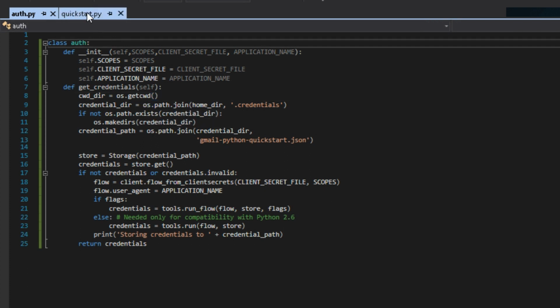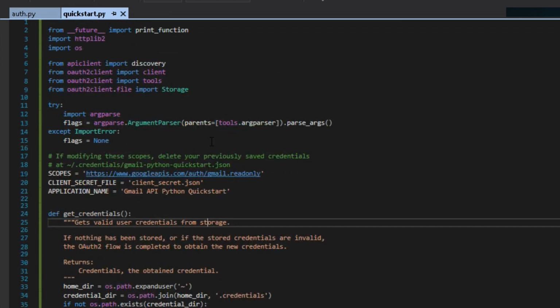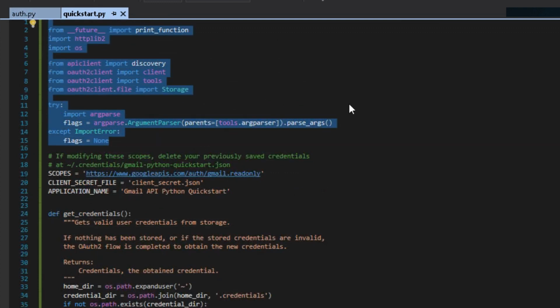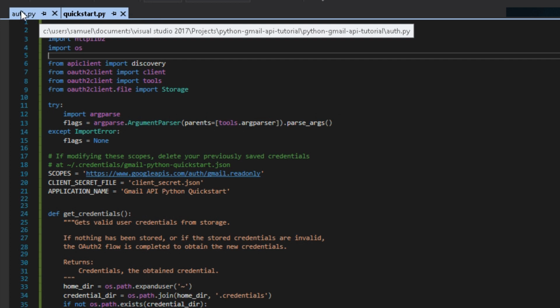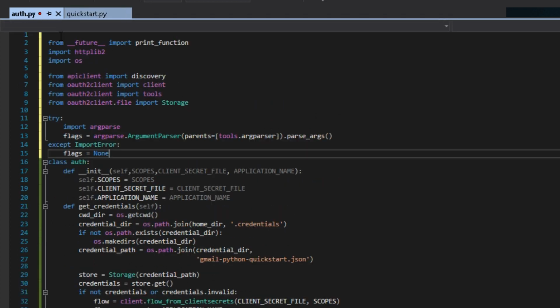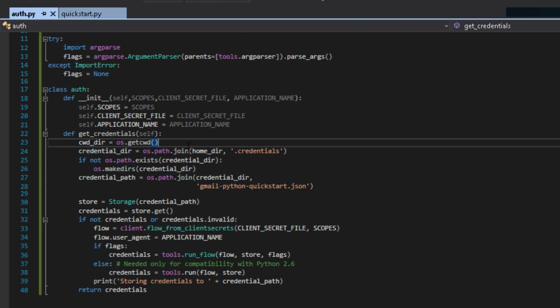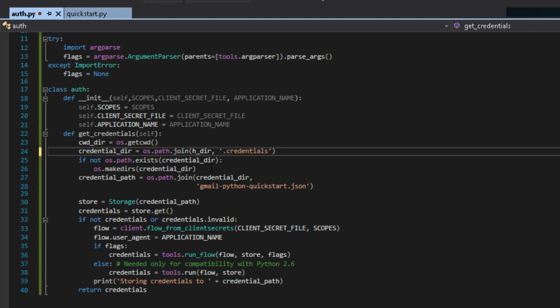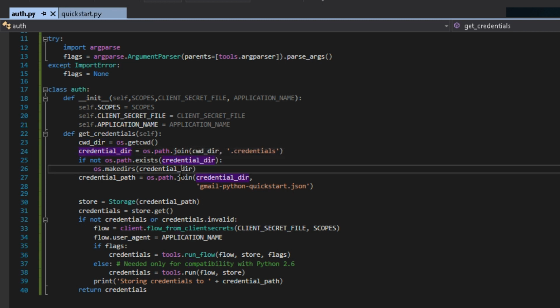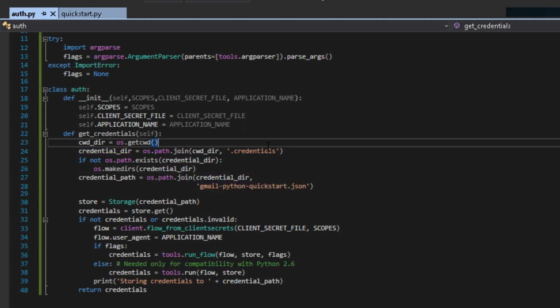And we just need to make sure we've got a few things imported. So we're pretty much going to use most of these for the authentication process. So I'm just going to paste those imports there, just so we have all the required imports. Yeah, so CWD is the current working directory, and we're pretty much going to join that here with the credentials path where it makes a directory, because it's going to make a directory where it stores the credentials, so you don't have to log in every single time, which is obviously handy.